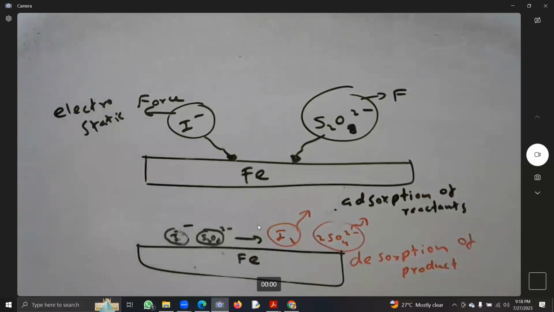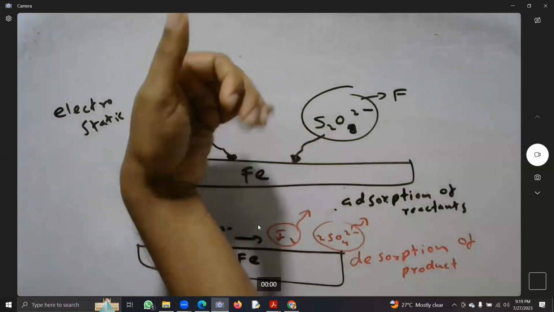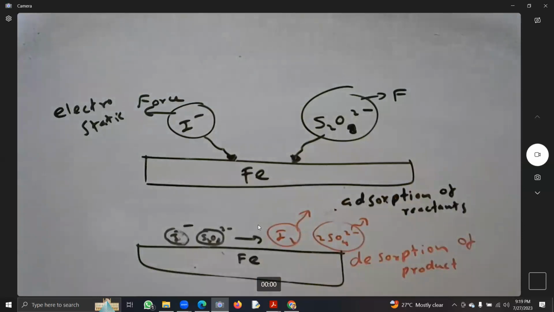So that's desorption of products. Desorption of the product, you have to write this. Absorption of the reactants, and this will always happen. How does the surface catalyst react? You write this answer: absorption of the reactants and desorption of the products. Absorption means going in, desorption means going out. So the topic was surface catalyst. A simple answer is enough, 1 mark.